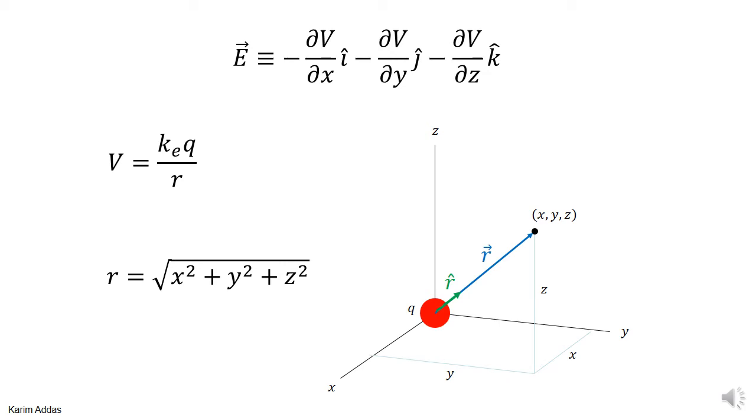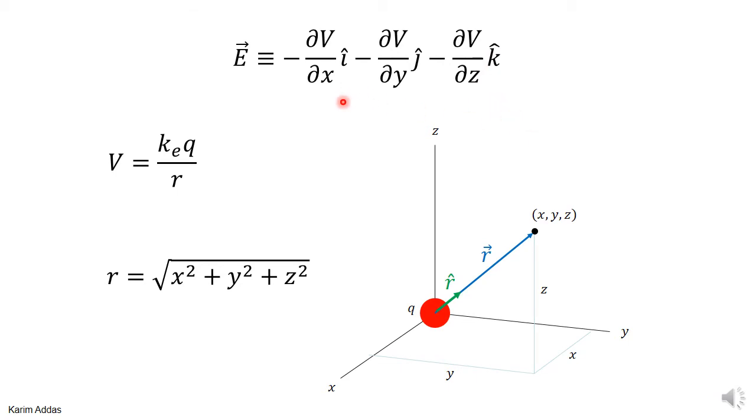We wanted to just do the derivation to show how we can prove that if you take the potential to be kq over r, that you'll get the electric field due to a point charge when you substitute in this equation. The derivation is not that difficult, so let's just go through it in detail.